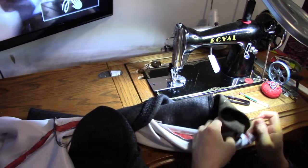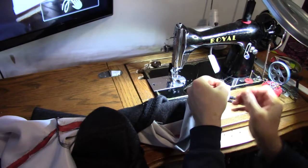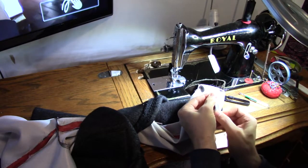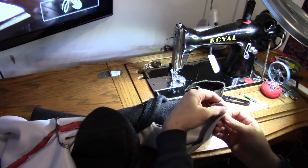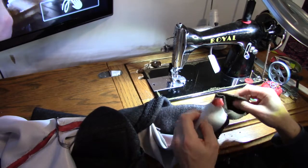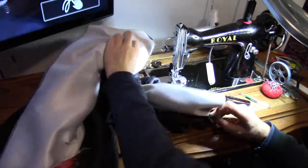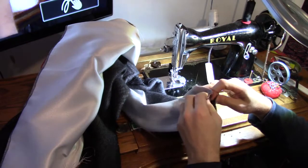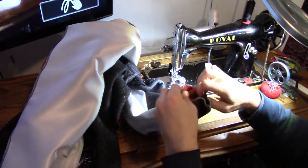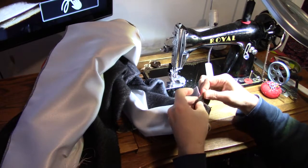Okay. And there's that one. I could use a blue marker, I suppose. That would work. There's middle.